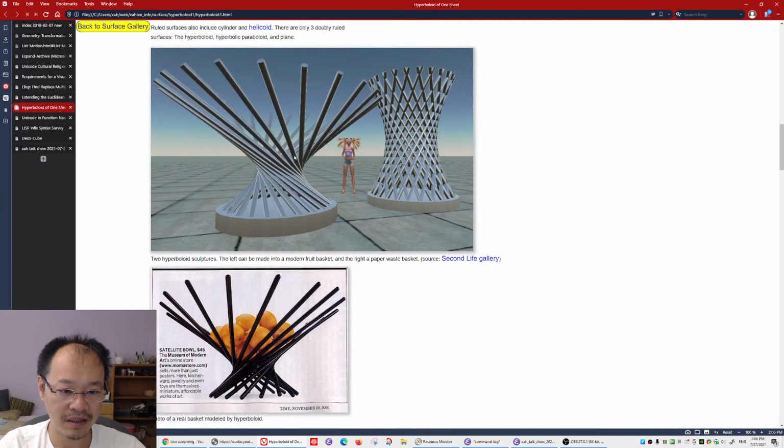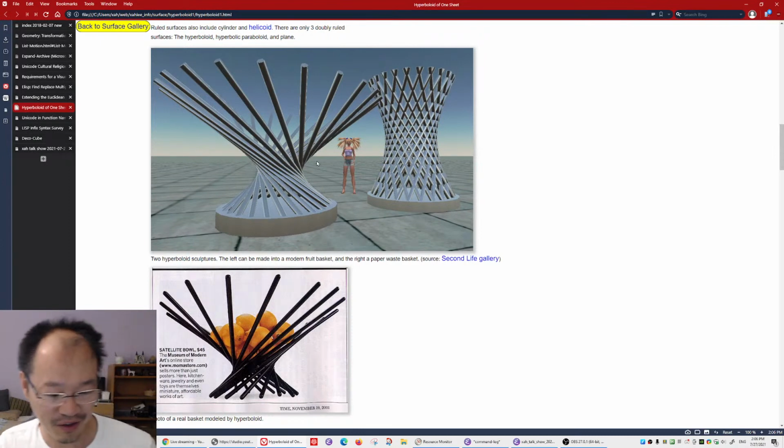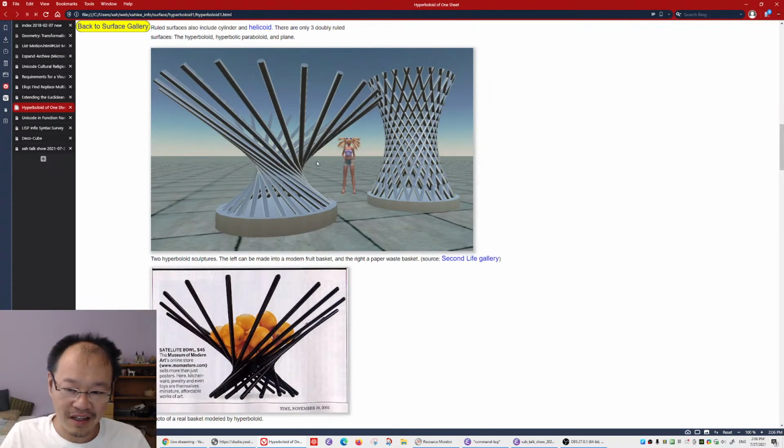I build this in Second Life. You write in Linden scripting language, which is very interesting. It's a programming language, but different from all others, because this programming language is inside the Second Life virtual world. If you don't know Second Life, you might think of it as a Minecraft. Okay, I think it's similar.